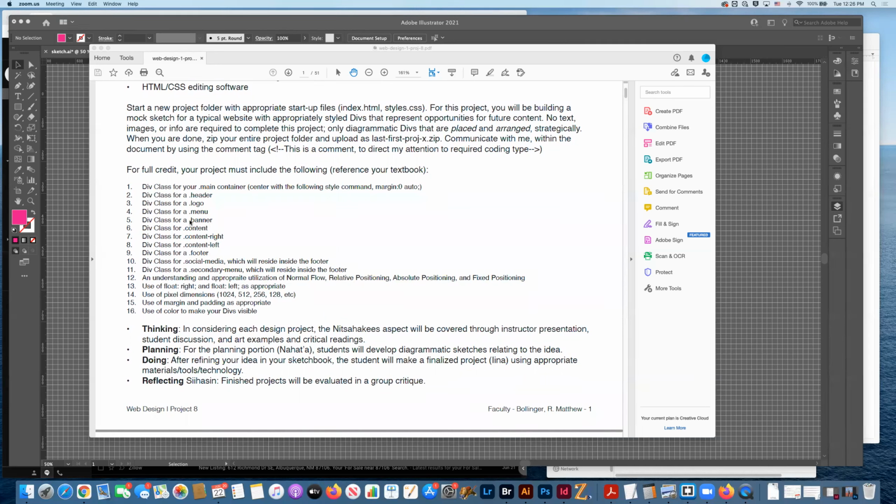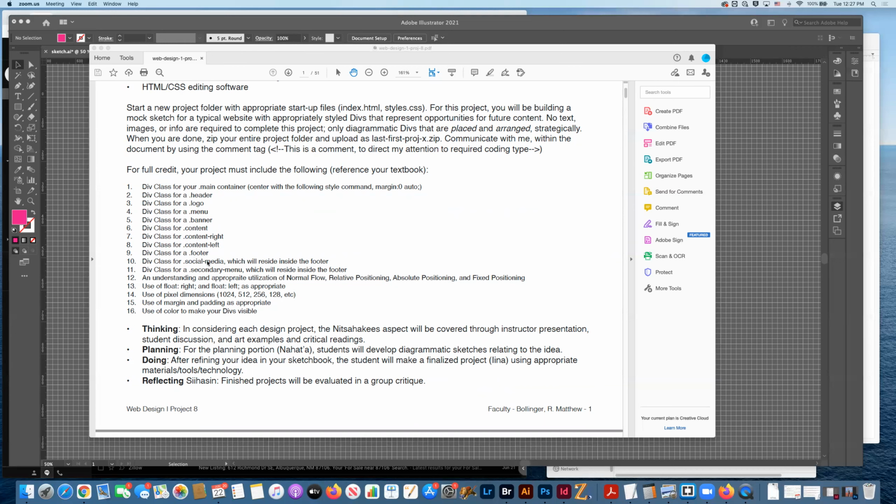Below that banner div, we would like to have an area for general content. Within that content div, we are going to have a content box that is going to float right, and a content box that will float left. Then below that content div, we want to have a footer.